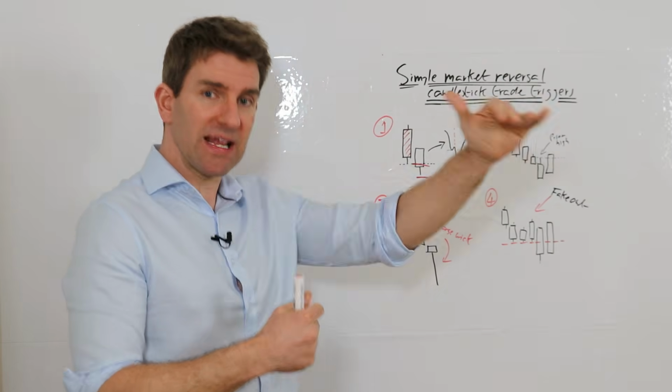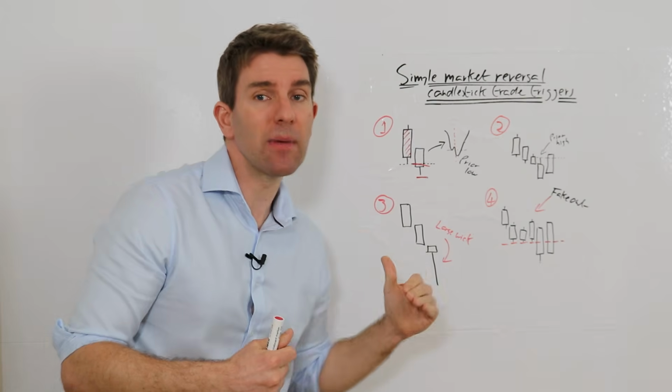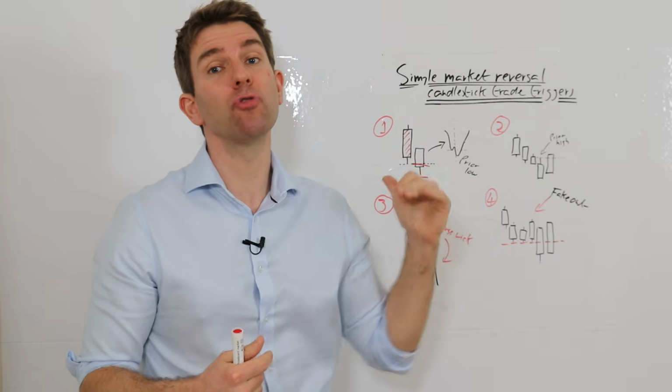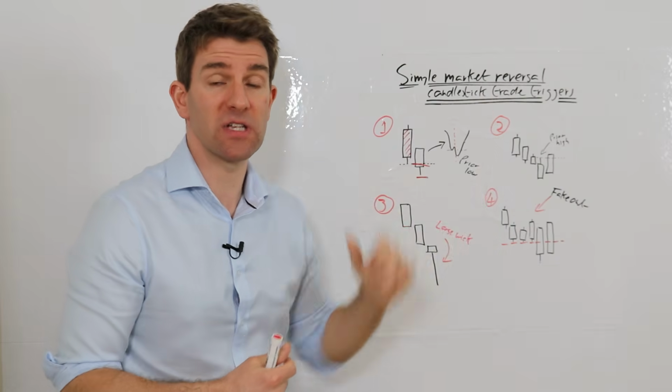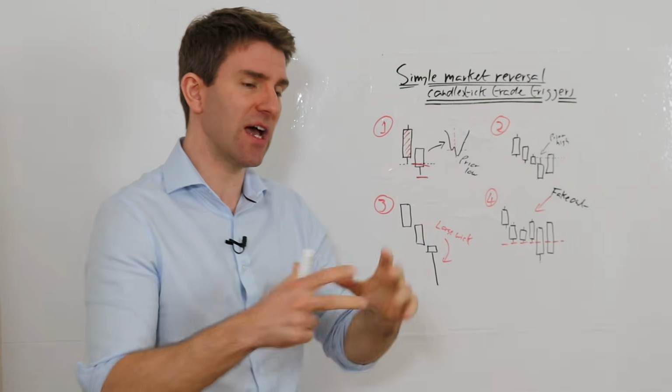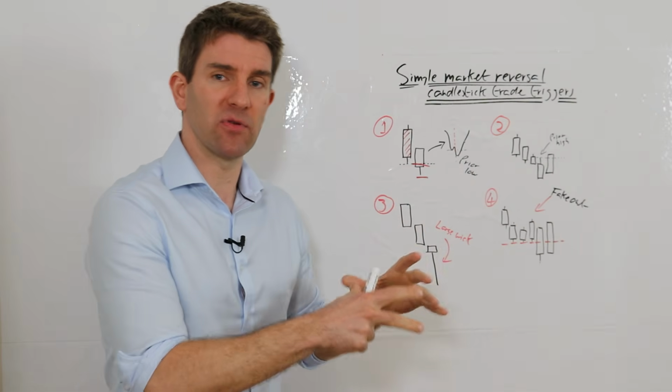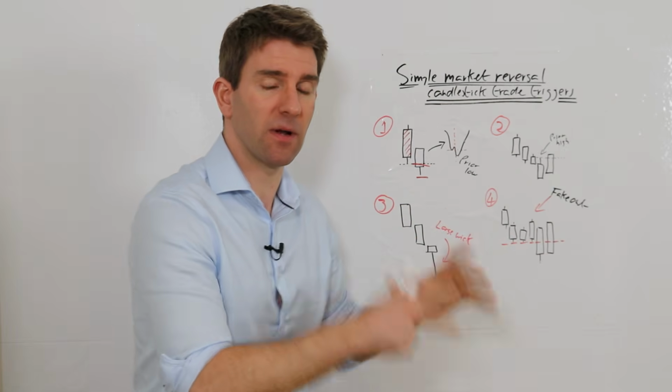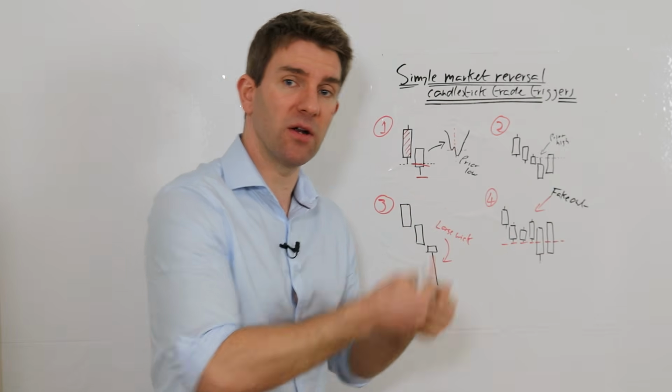So it's having that low breached and then coming back up on the same day through that low. Like, okay, that's interesting. That low could be breached by a gap, or it could be breached in the day and then come back up. But it's basically rejecting a lower level.